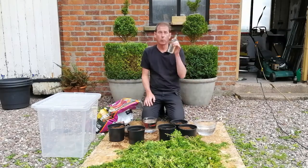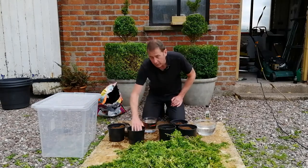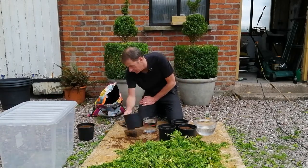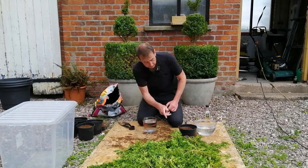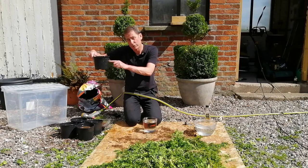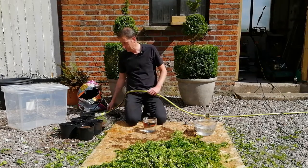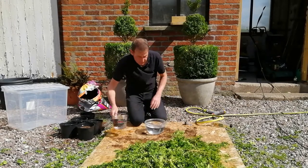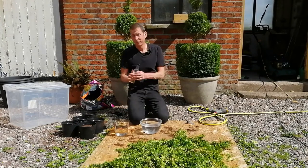The only difference will be that one set won't be exposed to white wine vinegar before planting. Looking at this compost, it's a little dry, so I'm going to get my hosepipe. Now we've got pots three-quarters full of compost and I've wet the top — I'll let that soak in whilst we prepare some cuttings. Water without anything in it — just a splash. I feel like Ainsley Harriott!